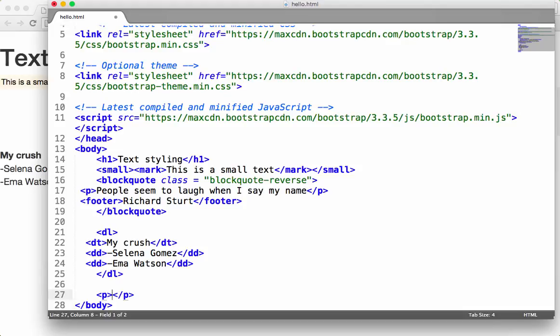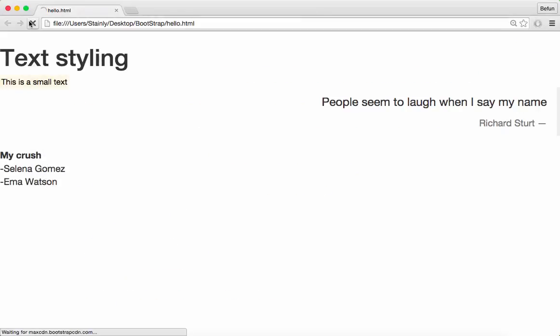Let's say hello world, and in here let's give the class to be text-muted. Let's check it out. What this does is it makes the text kind of muted.